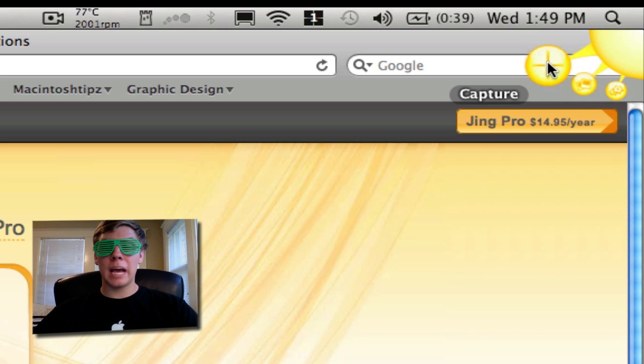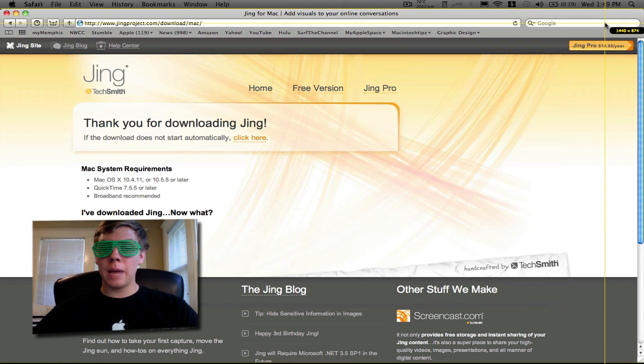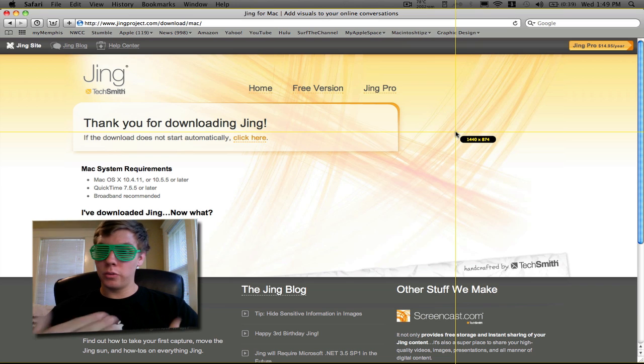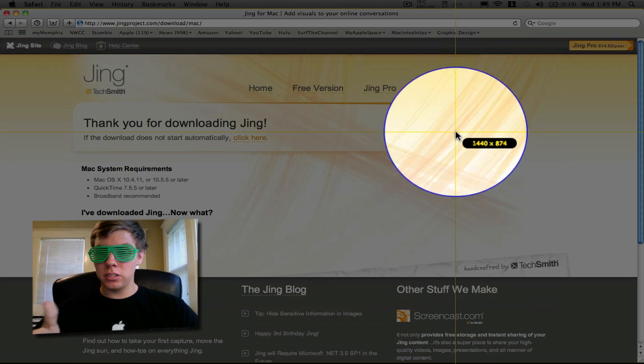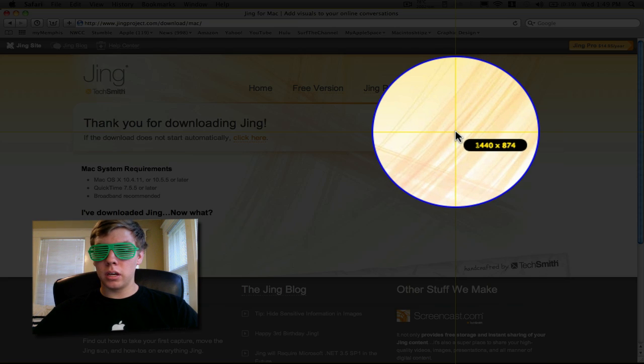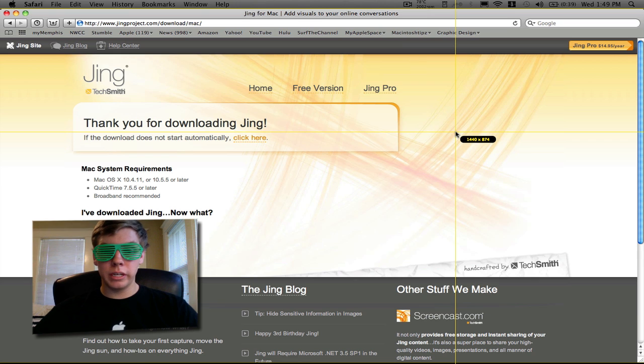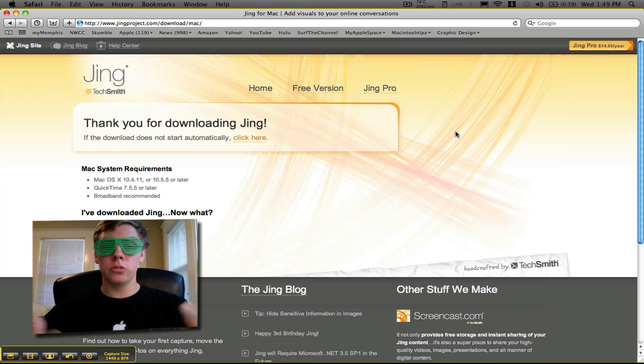All right, let's go to capture first, all right? If you go to capture, you can get these crosshairs on your cursor, and wherever you hover over, that's where it'll capture, very similar to regular screen shooting, okay? If you want to capture this whole screen, all you do is just click on your cursor, just one click. It tells you the dimensions of your windows open, which is 1440 by 874. And if I want to capture this whole screen, I can just click once. It'll capture the whole screen and then put it into a preview window, as you see now.